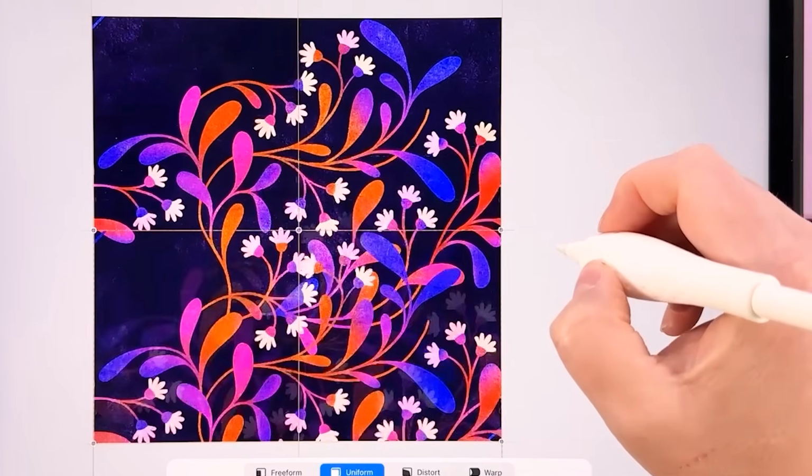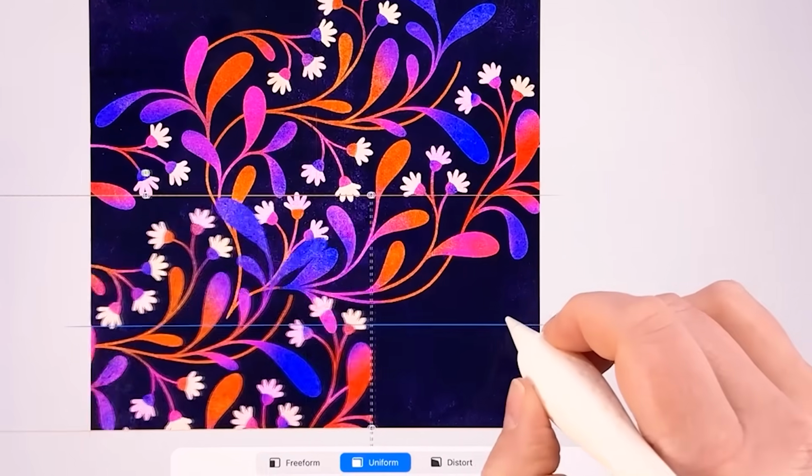I'm Rebecca Flaherty. I'm a surface pattern designer, YouTuber and creator of the Pattern Makers Toolkit. I've taught thousands of students just like you how to create seamless patterns in Procreate, and now I'm excited to show you how to take those patterns into Affinity Photo for a smoother, faster and more professional workflow.